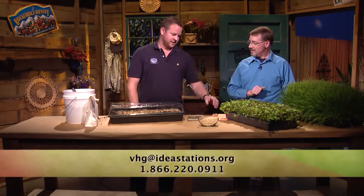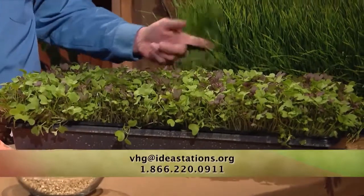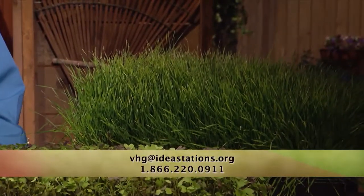And then here we are, 10 days to 2 weeks later, this is what the mustard will look like. Same seeds, and that's another example, and that's wheatgrass. So that's really popular for juicing, but same concept, just seeded in high density and then harvested about 2 weeks later.